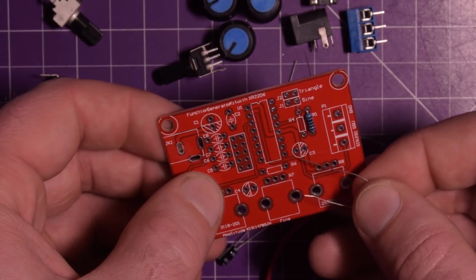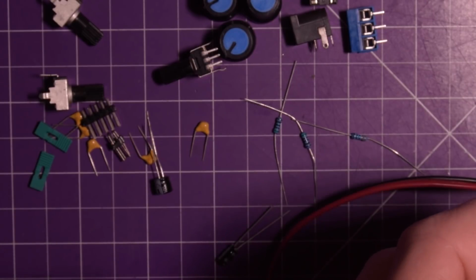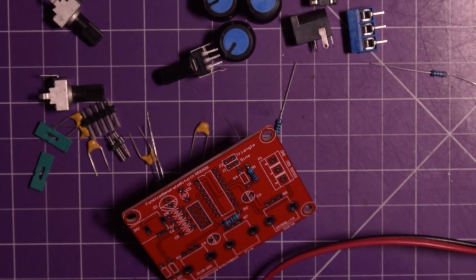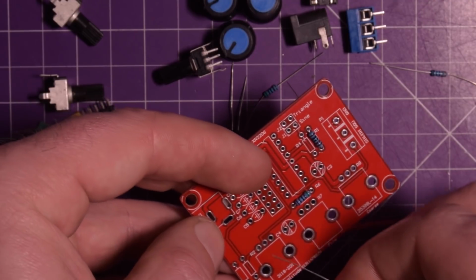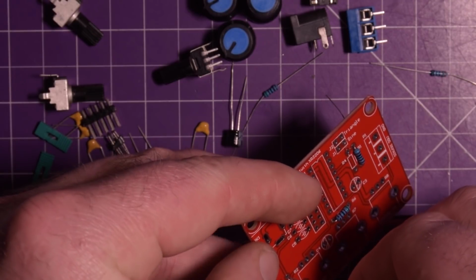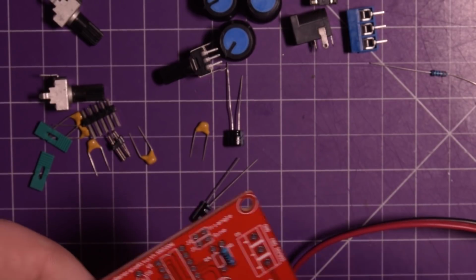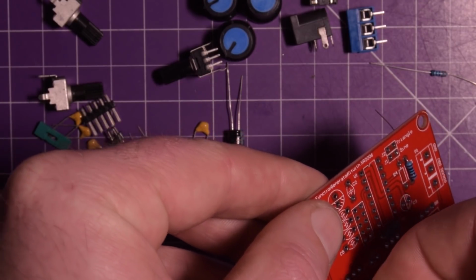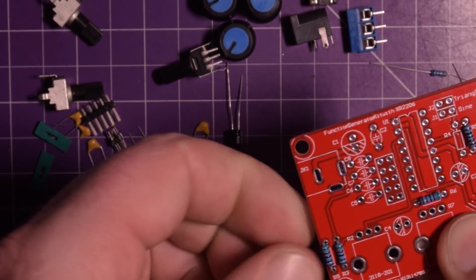So let's see. R6. Right there. Have the green to the right. I'm going to turn on my soldering iron too. Green, brown, black, brown, brown. So that would be R3, R5, R6. R3, R5, both over here. And this last one here. Yeah, green, brown, black, brown, brown. And there we go. So 4 resistors in.